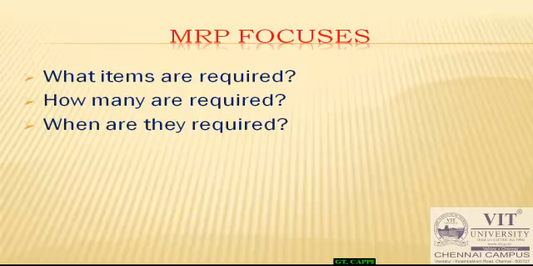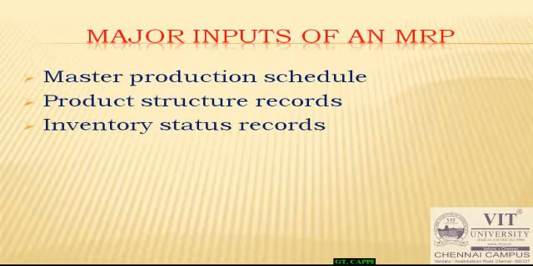And also if it comes after 20 days or after 1 month, we need to keep some one month inventory in our storage, and we have to start the process a month before. So these are all the basic schedules we have to follow to prepare that MRP in detail. Okay, so this MRP focuses on these 3 items. So what are all the inputs to the MRP system? These 3 inputs we need to give.